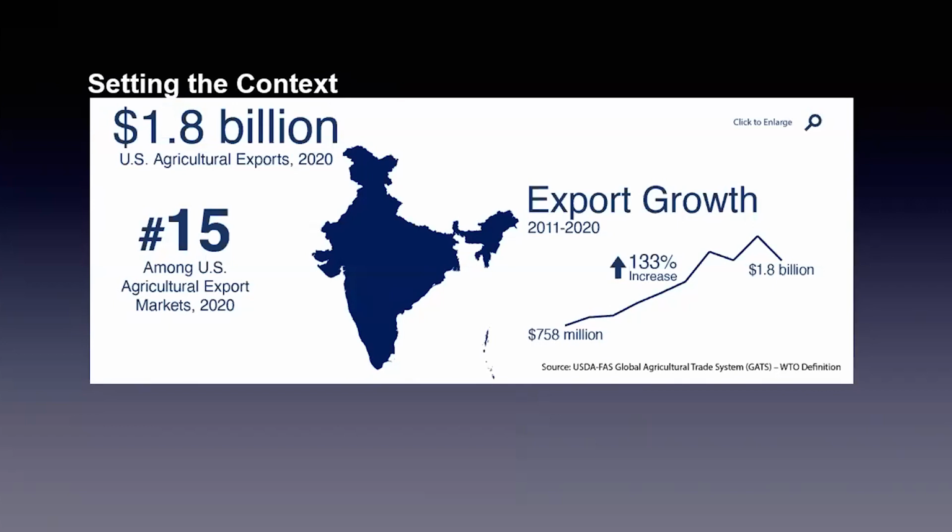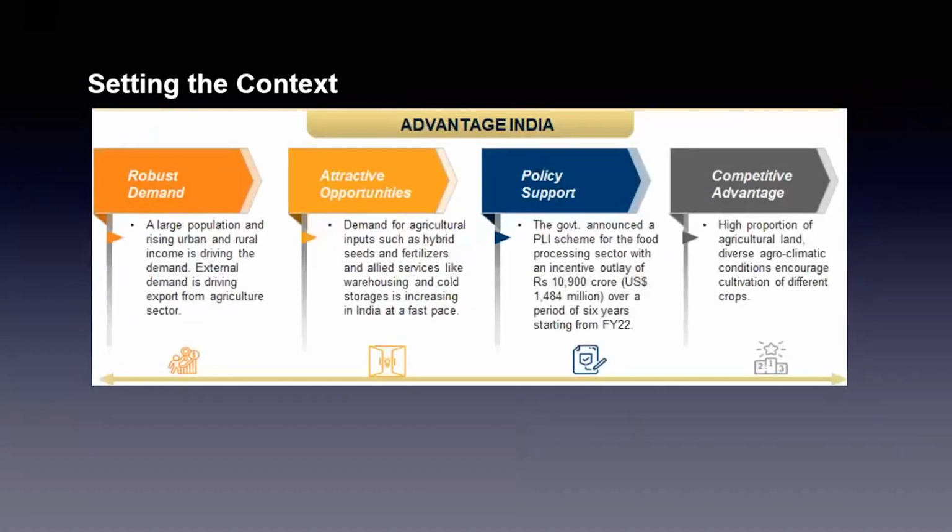Then you think of other clusters like the European cluster or Southeast Asian clusters or even the Gulf cluster, and wherever our Indian ethnic population or people of Indian origin live. So we have better prospects for our farm exports. And what are all the advantages India has with regard to farm exports? As I already pointed out, the robust demand, not alone the export demand for our farm commodities, even our internal demand. We have a large population and rising urban and rural income. A lot of urbanization and migration is taking place, and you have a surge in the middle income class in India. So a lot of factors are governing the demand for farm commodities, agri and allied commodities. So we have robust demand within the country and also abroad.